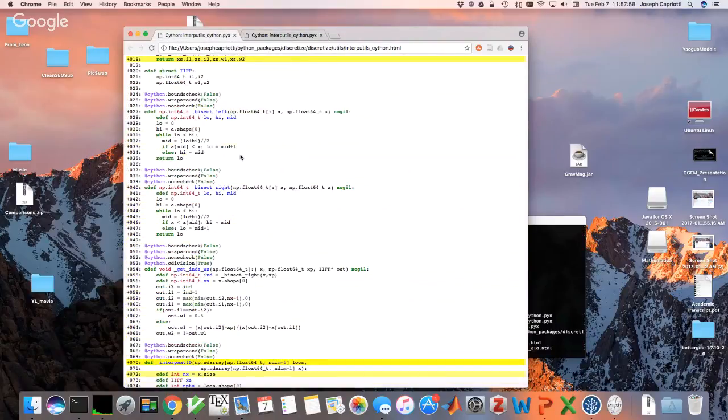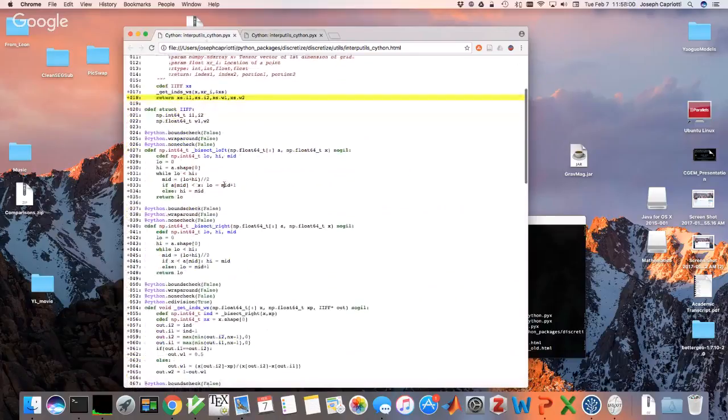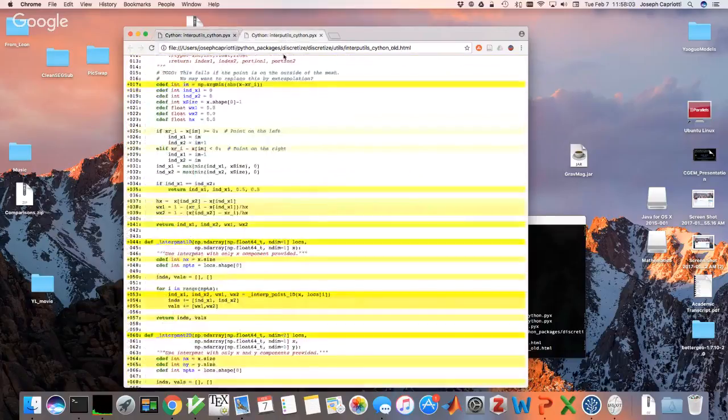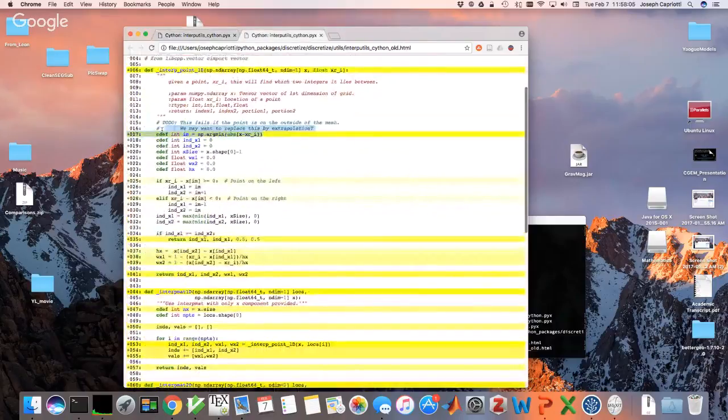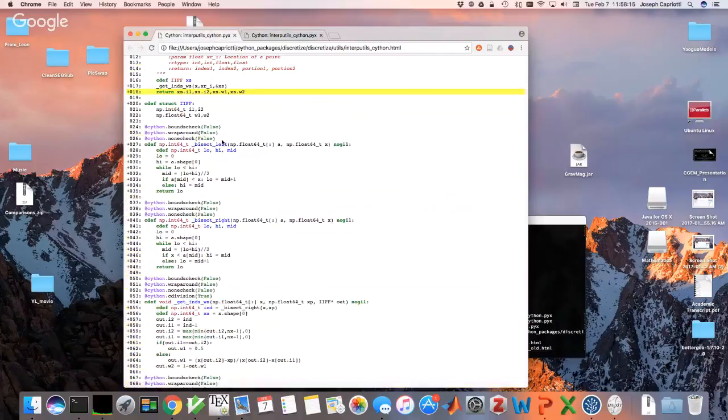So I've basically replaced that with these functions. First of all, the big motivation was this line is not very fast. It's order H, and you can do the same search in log H time. So basically, you use a bisection algorithm to do that. If you have a sorted list, you compare it to the middle value, and if it's less than the middle value, you look only in the lower half. If it's greater, then you look in the higher half. That's the order H improvement right there.